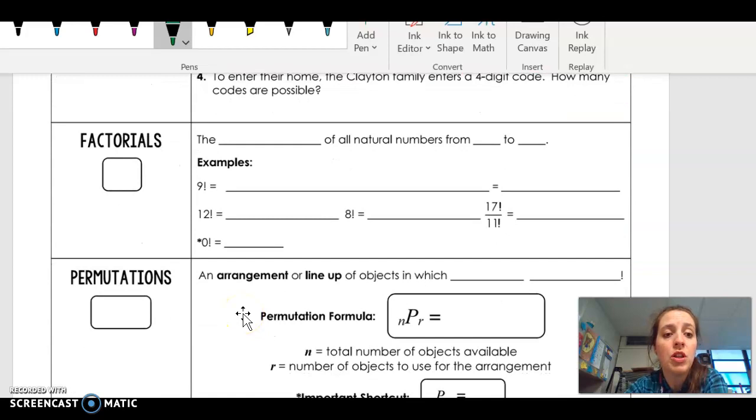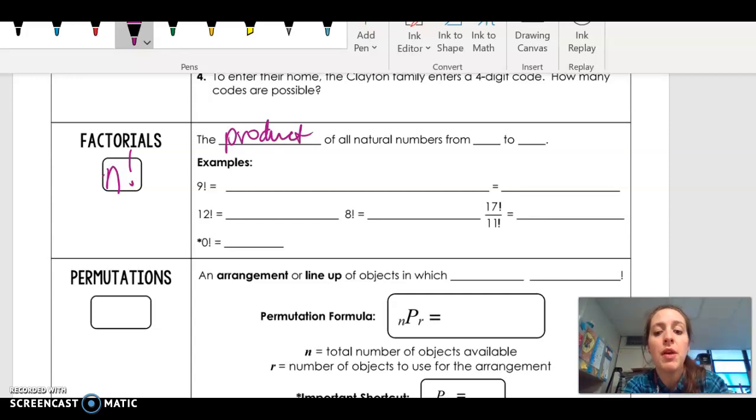The next thing we're going to look at is factorials. What does a factorial look like? I know that you've seen this, you just didn't know what it was. A factorial looks like n and then an exclamation point. When it looks like this, it is the product, and remember that whenever we're talking about product, that means we're multiplying. We multiply all of the natural numbers, those ones that we count, starting at 1 all the way to n.